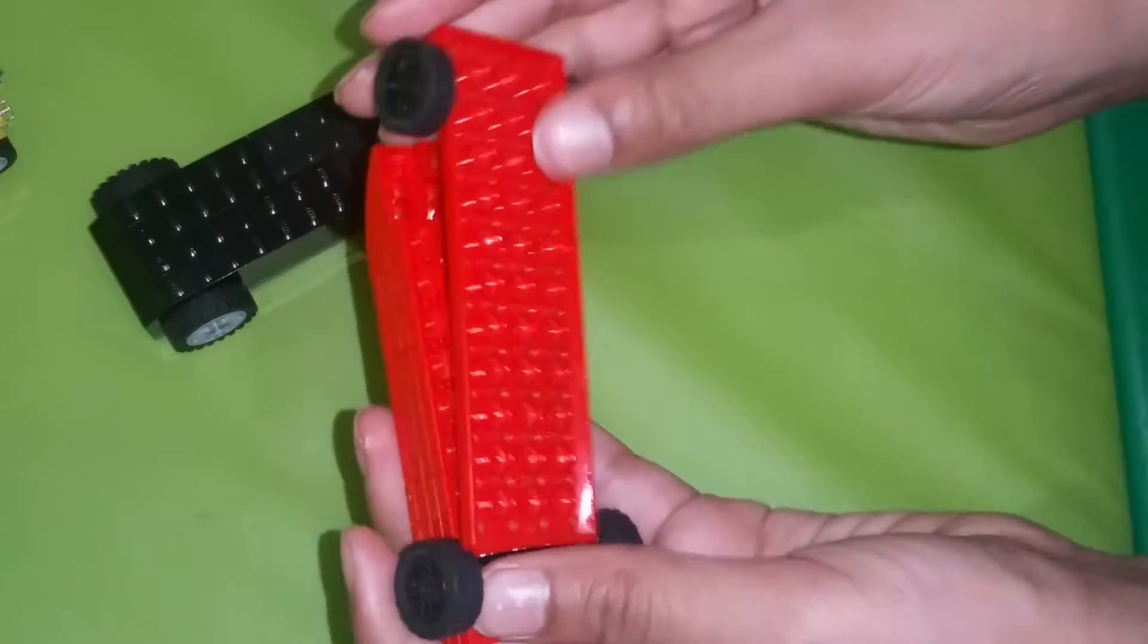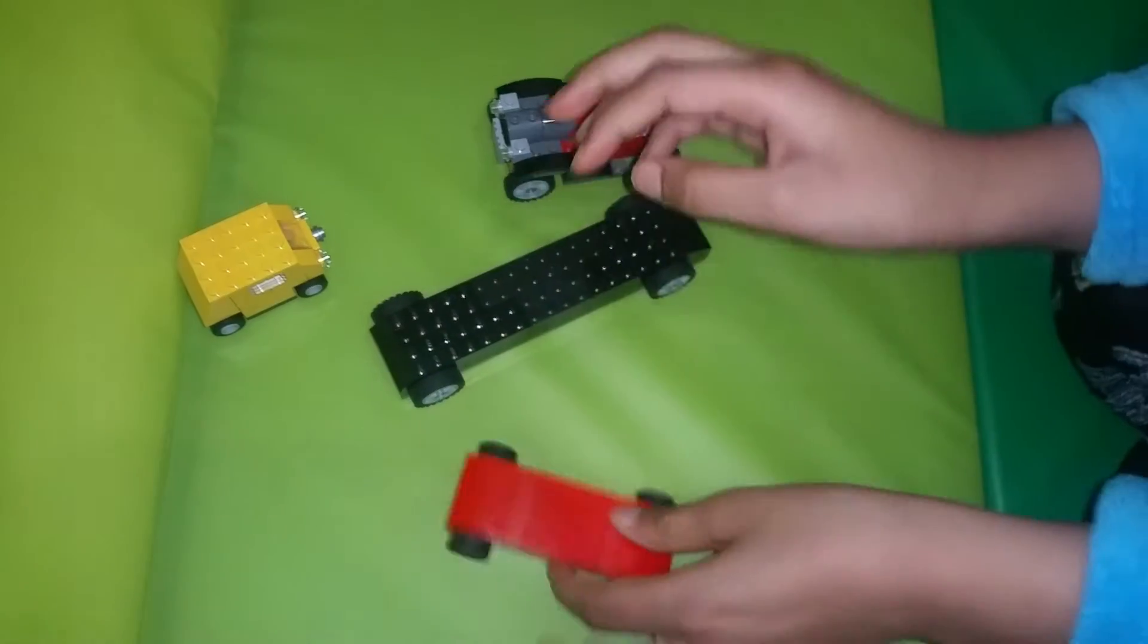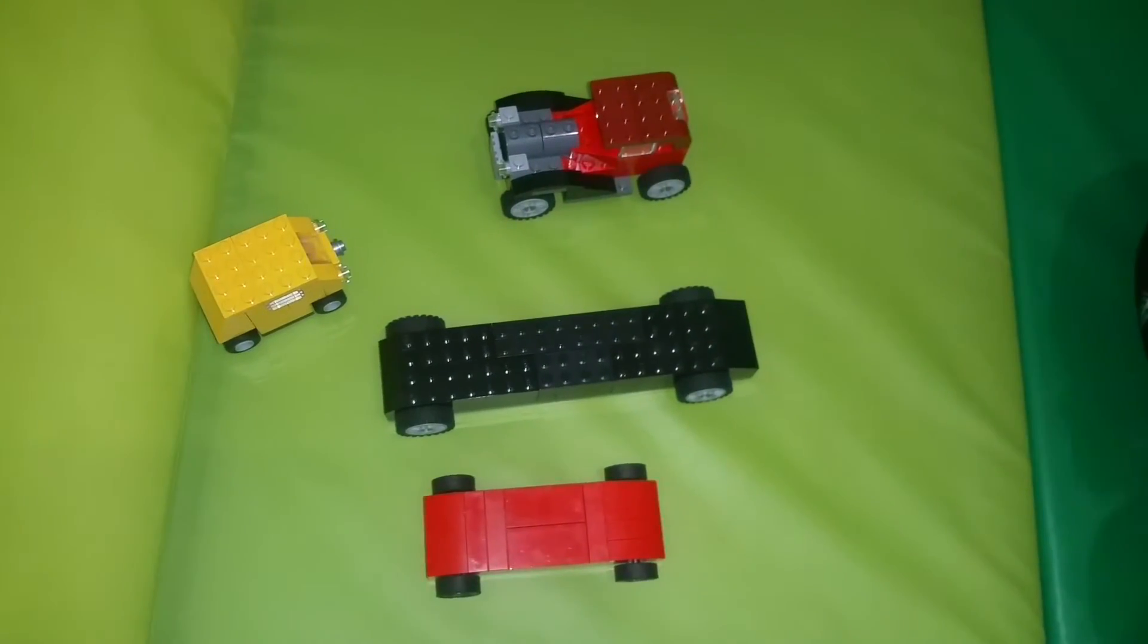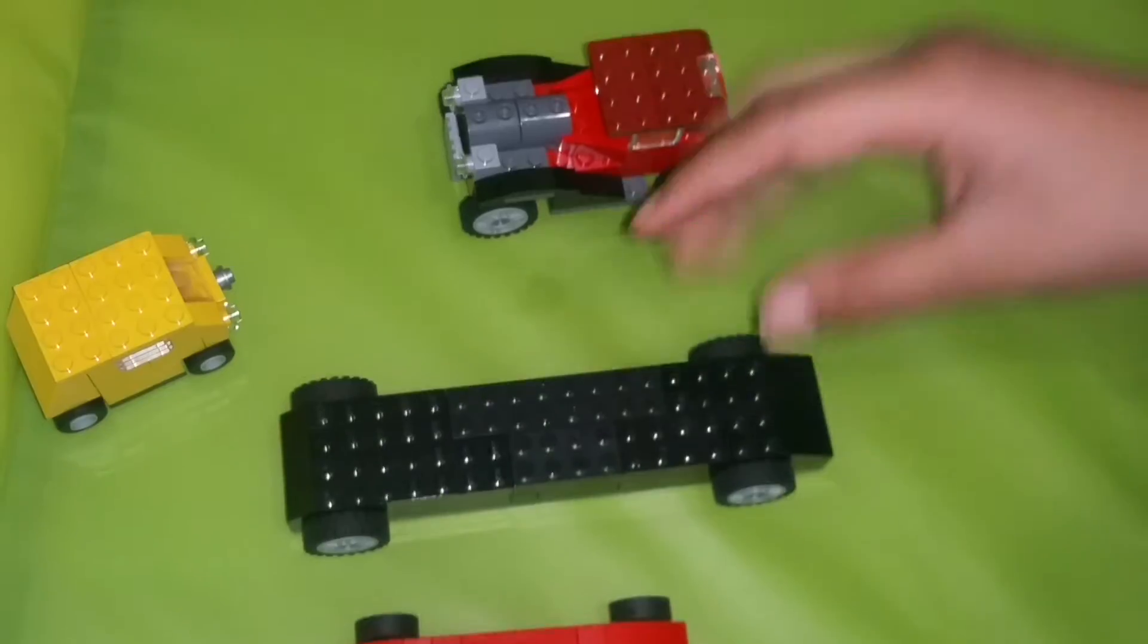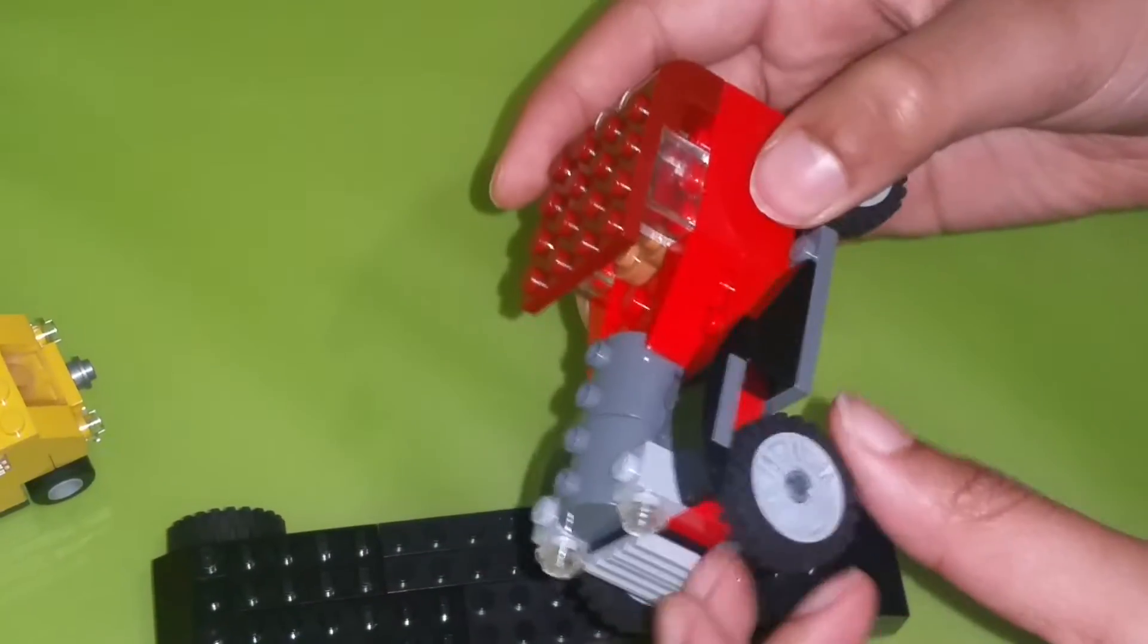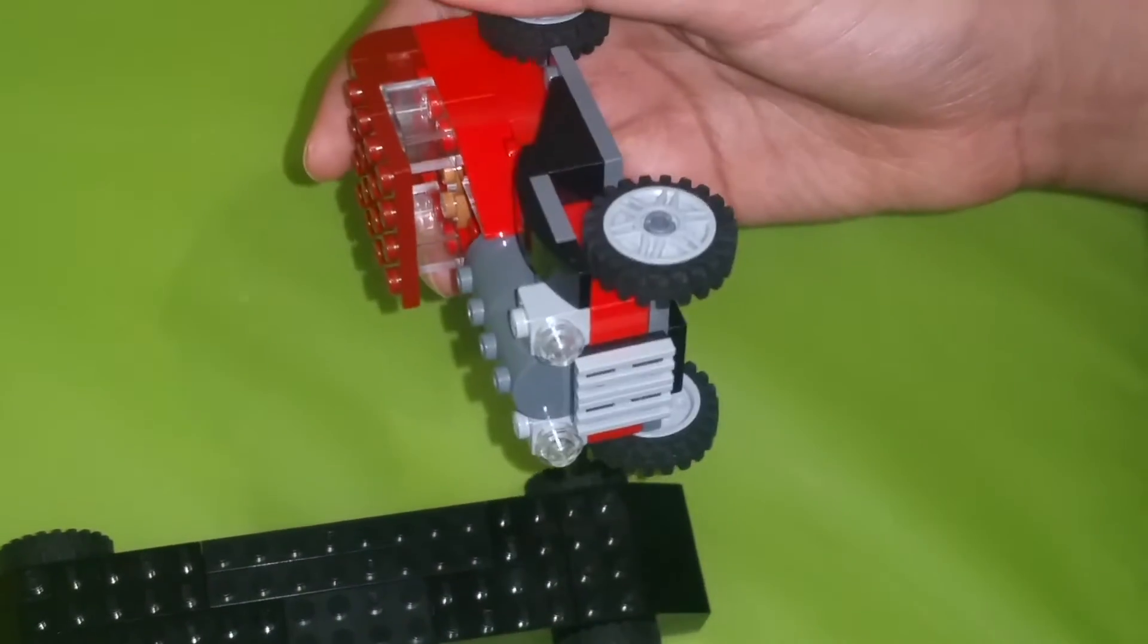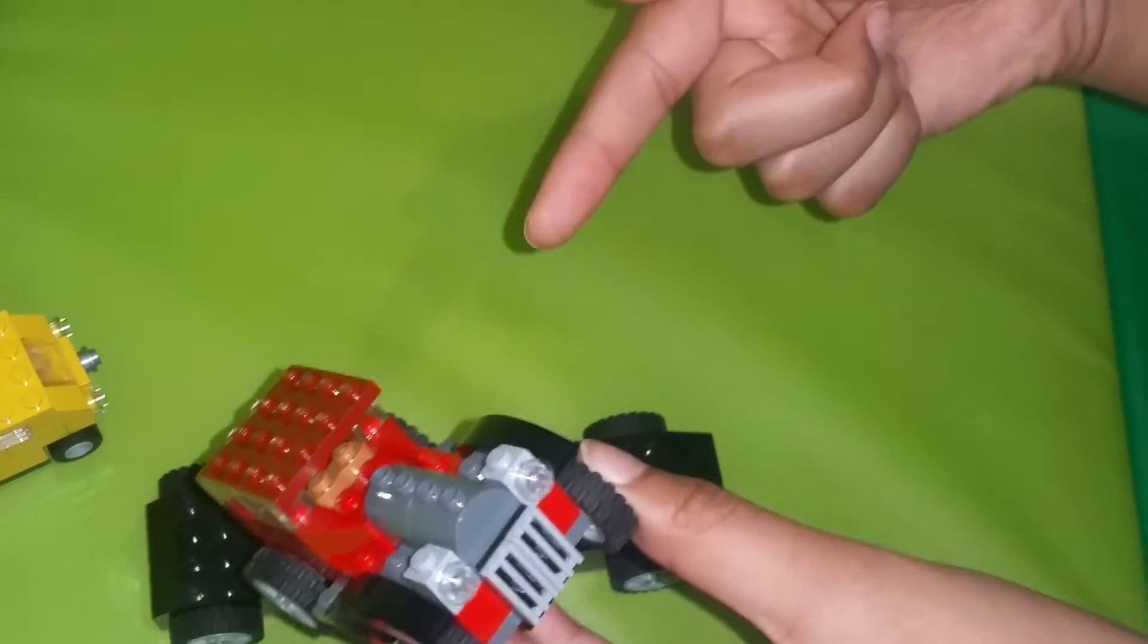That's the name of the Lego set. You can search for Lego set building instructions. You can also see how to build this in one of the Lego classic bricks sets. Go to Lego classic and then you'll find this car as well - it's from bricks on a roll.